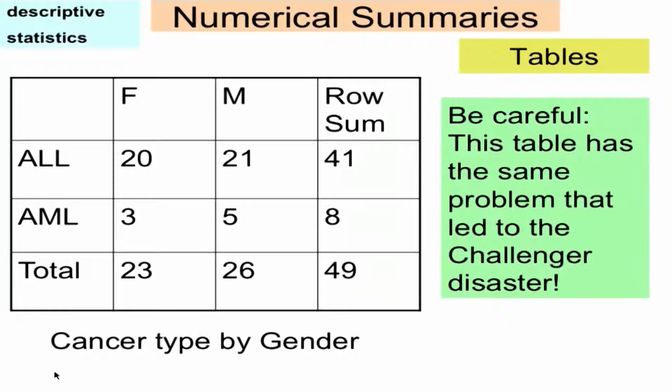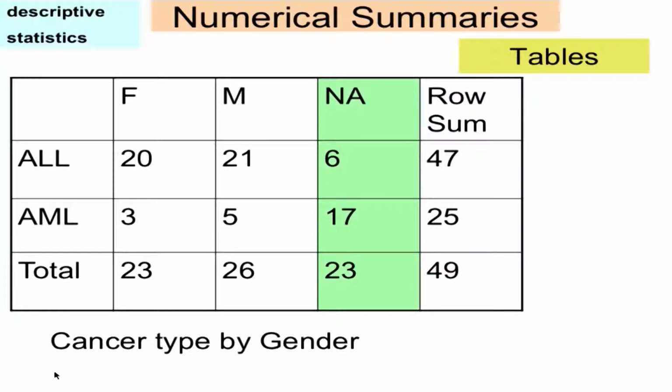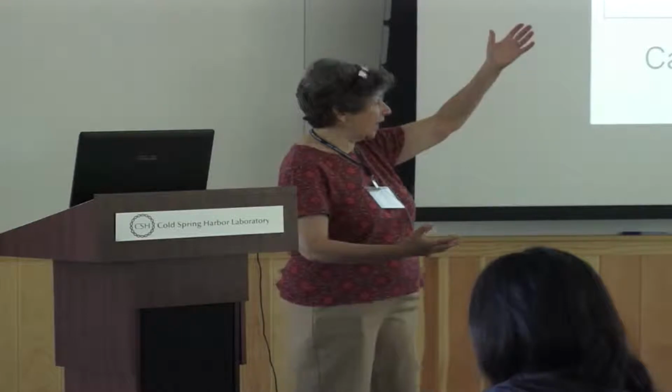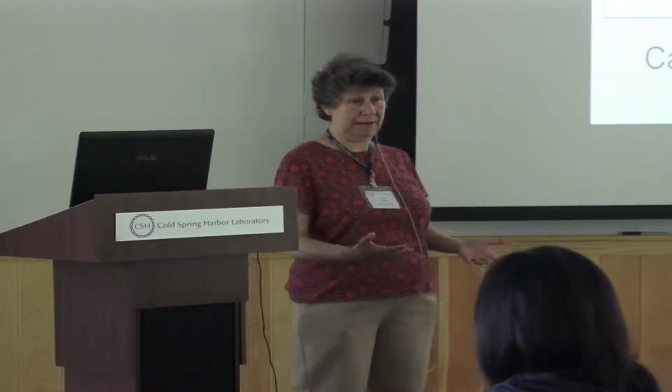What's missing? The gender was not always reported. And we don't know whether there's something lurking there. Maybe they didn't report just for males, right? In which case, if that's true, then maybe some of these cancers are more prevalent in males. So, okay, make sure when you're doing things that you don't just take out data because the information isn't there. If the information isn't there, you need a separate category saying the information isn't there.